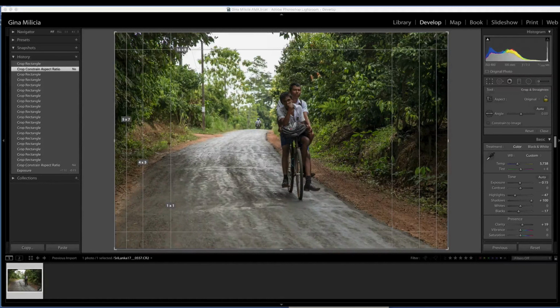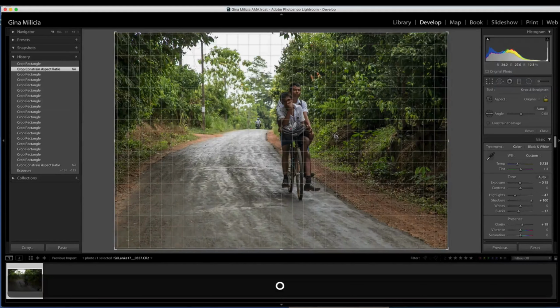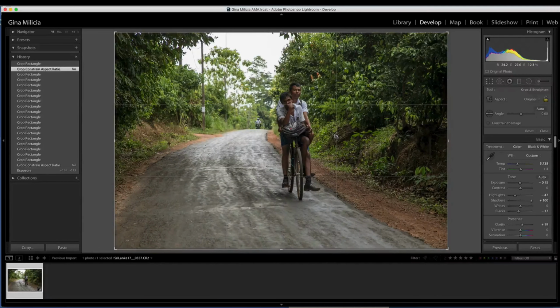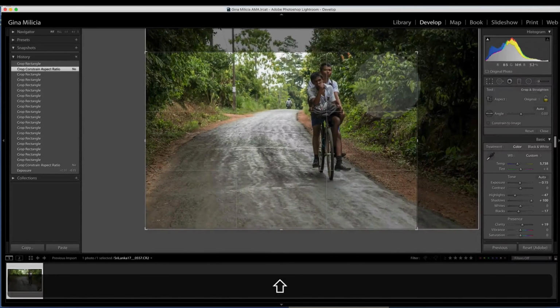So I'm just going to cycle through now back to rule of thirds, and I'm going to choose to crop my image based on rule of thirds here.